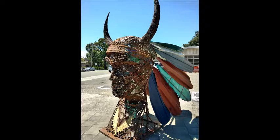So, if you're familiar with my work at all, you will find that the welded metal figures and large faces are a theme that I've been working with since the year 2000. I think the thinking that started it was if I wanted to create a welded metal sculpture of a figure that was 80 feet tall, how would I start? I'd start by creating some large faces and see how the process evolves. Since then, I've created 5 large welded metal face sculptures.